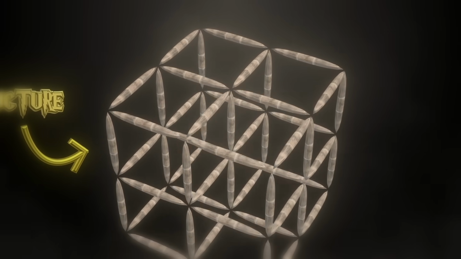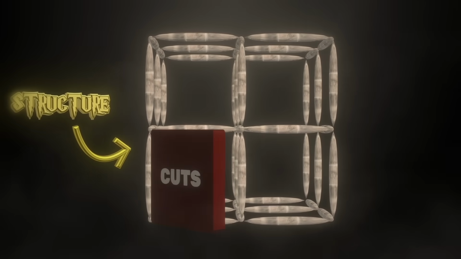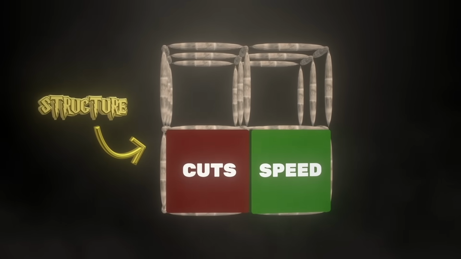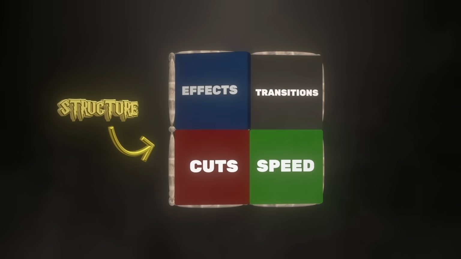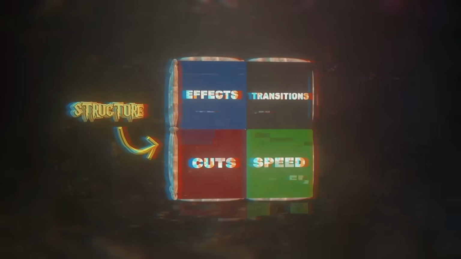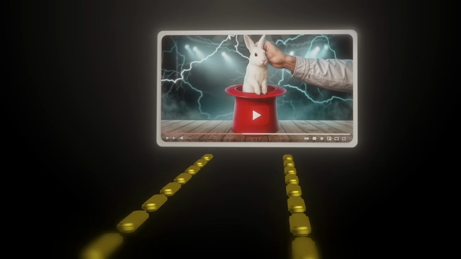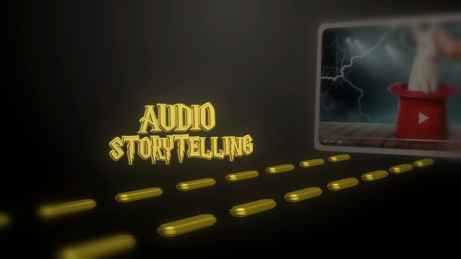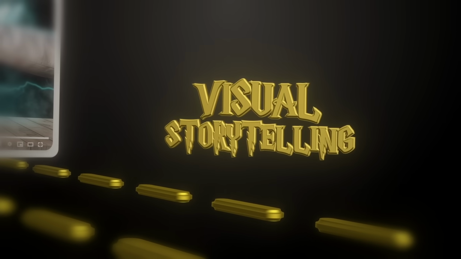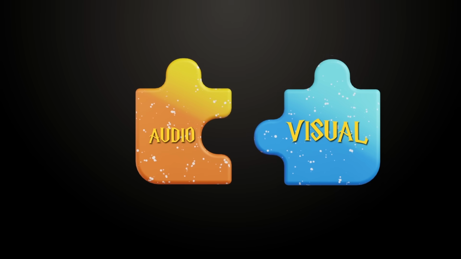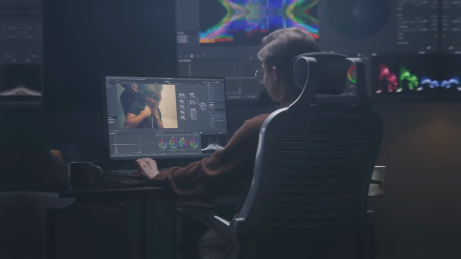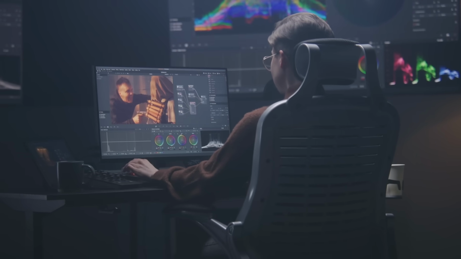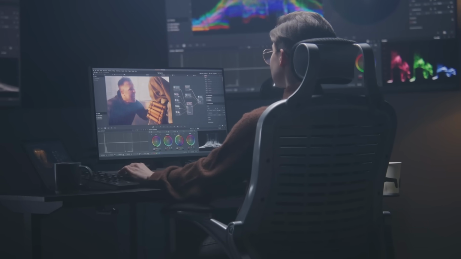What is pacing? If I want to make it simple, I'd say, pacing is the structure of your edit, and the tools you use like cuts, speed, transitions, and effects are what help you build that structure. Every video has 2 storytelling lines. One is what's being said in the video, and the other is what the visuals are telling. The visual storytelling always completes and supports the voice part, so we need to understand what's happening on the screen, because it helps the brain process the story better.